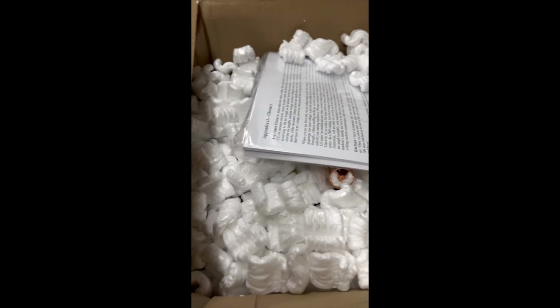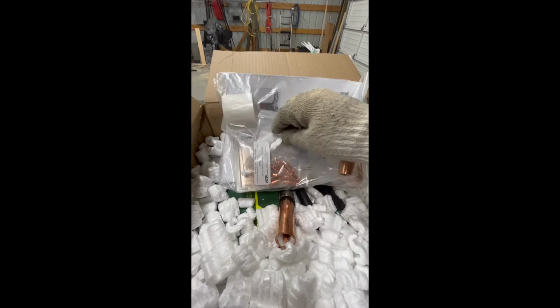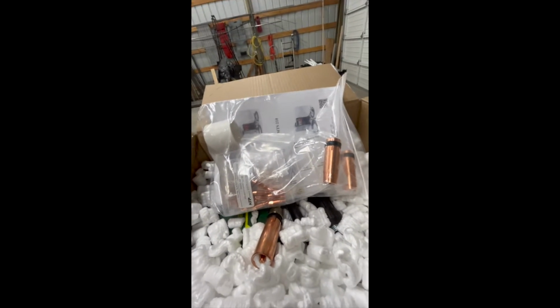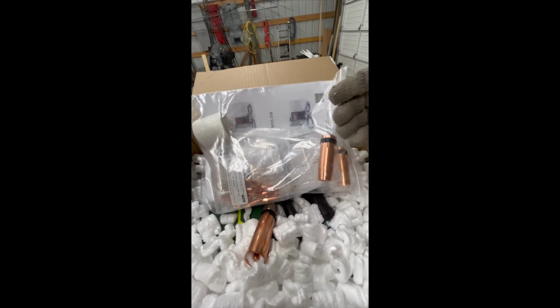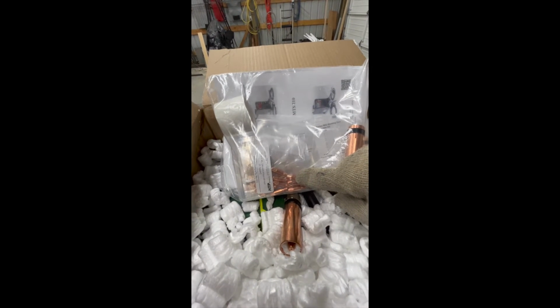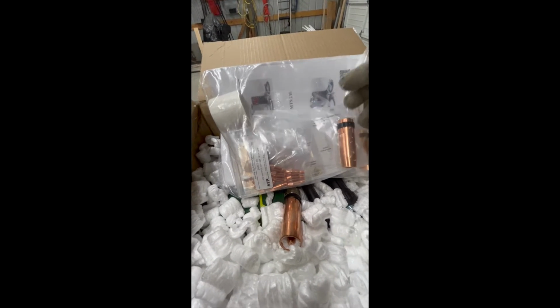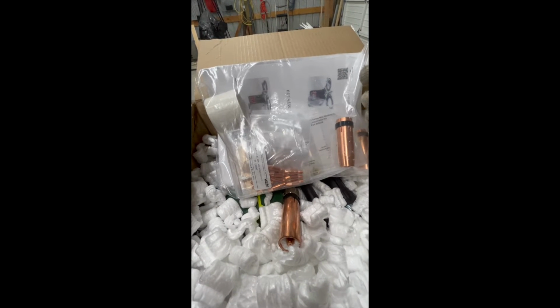All right. I can't remember everything I got, but I know I got a big roll of aluminum wire because my local supplier has to order them. So there's the, oops, sorry, let me zoom you back out. There we go. So there's the manual. I believe this might be the stuff I ordered extra, all the consumables. I ordered extra consumables for everything because I don't know that I can find them locally. That is definitely a downside. That was a pretty huge concern of mine before I ordered it, that I don't think I can get any of these consumables locally, so I have to plan ahead for that. I decided that wasn't a huge thing. Yeah, I just need to plan ahead. So we'll see. Time will tell how that'll come out. It might frustrate me. I don't know.